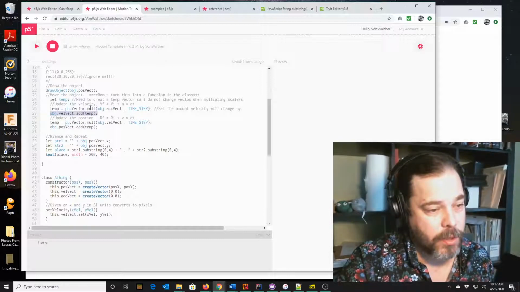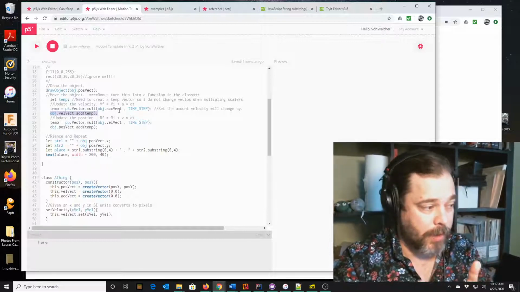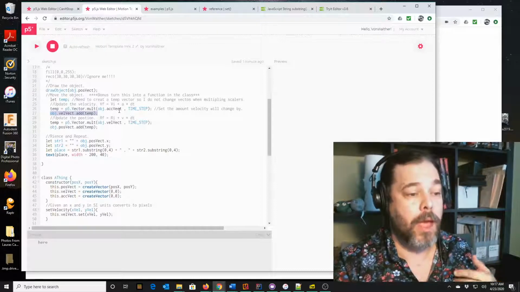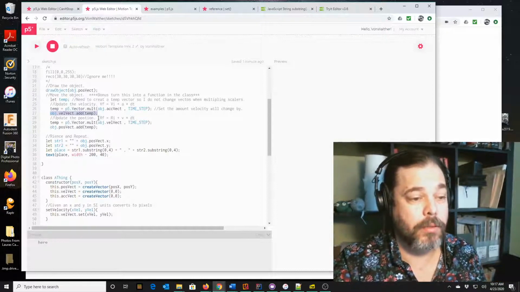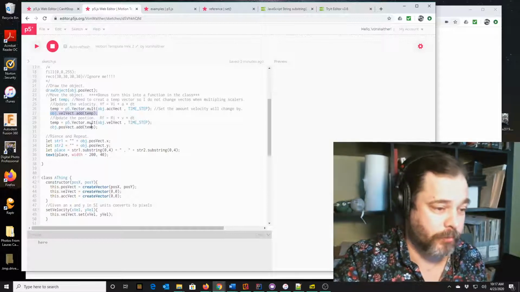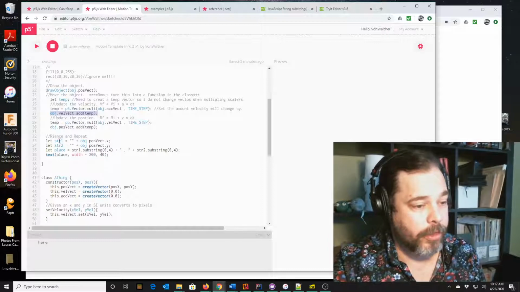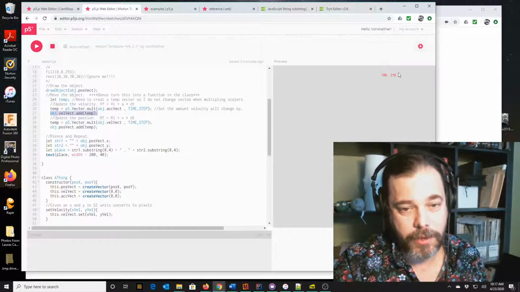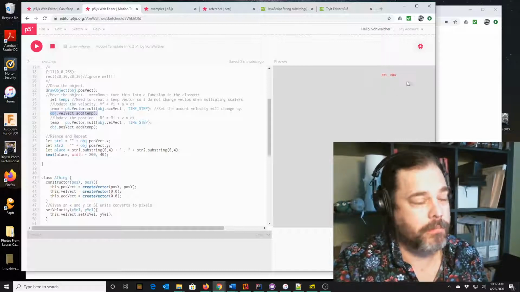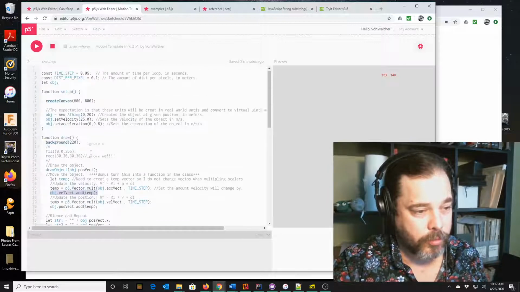So here I'm doing the acceleration. I'm multiplying the acceleration by the time step and then adding it to the velocity, and then I'm doing the same to the velocity vector and adding that to the position vector. This code right here, if I would run it again, you will notice that we are getting the position vector printed out at the top right, and so that's what that is doing there.